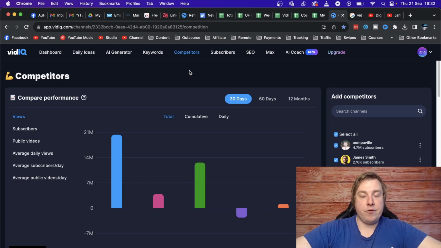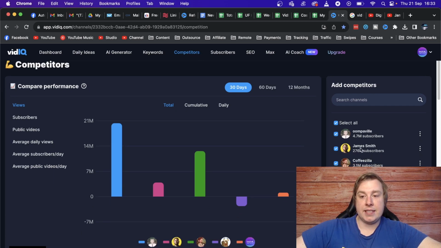But the free plan is great, but it is quite limited. If you want to make the most out of the vidIQ software, you'll want to be upgraded to one of the two plans that they do have available. And those plans are $10 per month for the Pro plan and $49 per month for the Boost plan. The Boost plan will give you so many features, and then you'll be able to make use of it fully. But if you have a free account, you can absolutely make use of this competitors tab, okay? But you cannot add as many competitors as are added here.